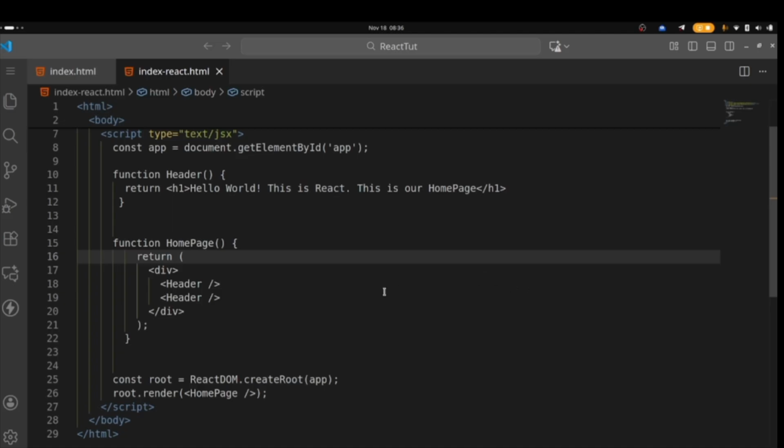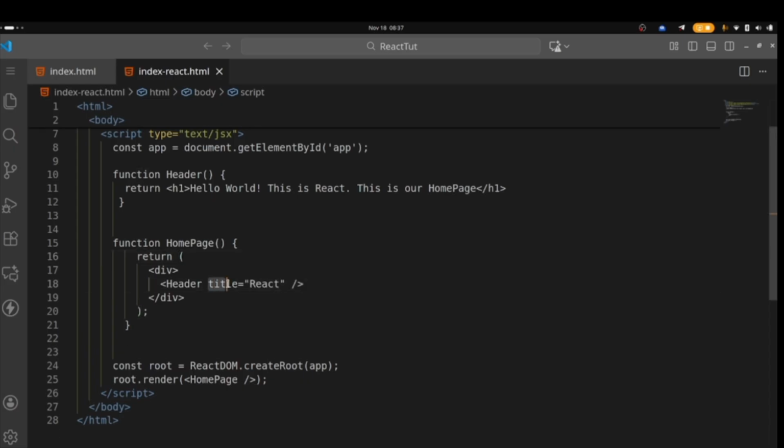So in our home page, we are going to pass a custom title prop to the header component, just like you would pass an HTML attribute. Same way you pass an attribute and the value, that's the same way we are going to pass this.